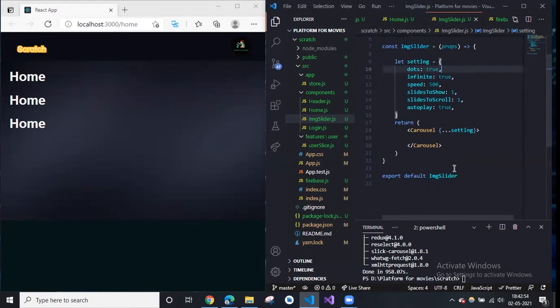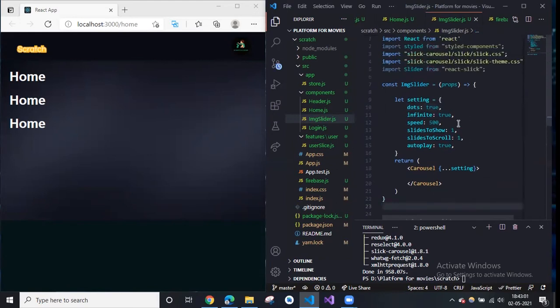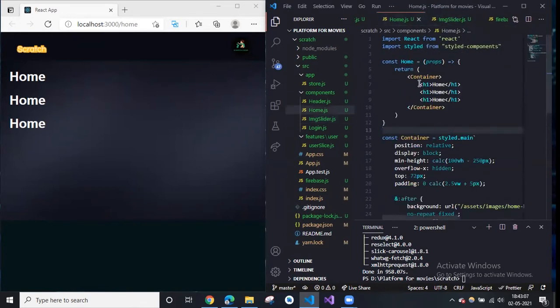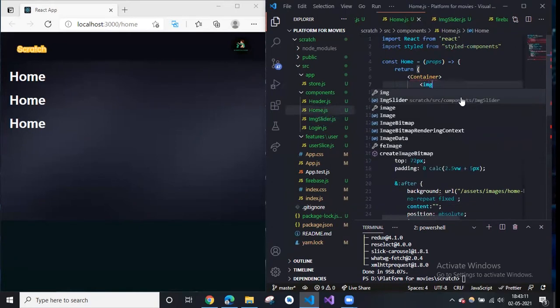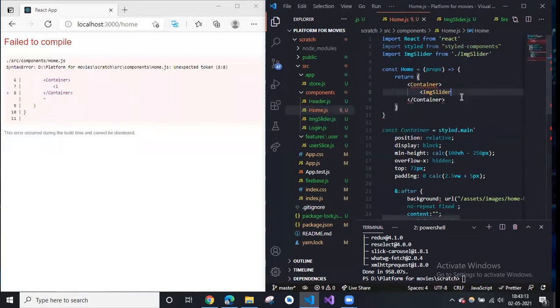So next we need to style the carousel. So for that, first this image slider is not used in the home, so we will first remove this and we will use image slider, import it and then save.